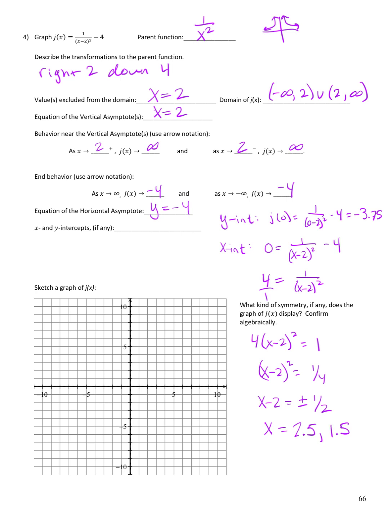So I have y-intercepts and x-intercepts this time. So now I'm going to go ahead and try and graph this. Vertical asymptote at 2. Horizontal asymptote at -4. And now I can do my x and y intercepts. 2.5 and 1.5 for x. And y is -3.75, almost -4.